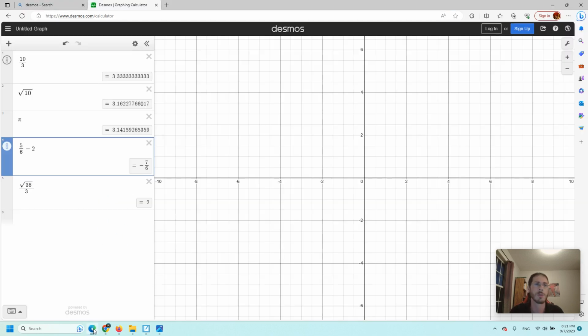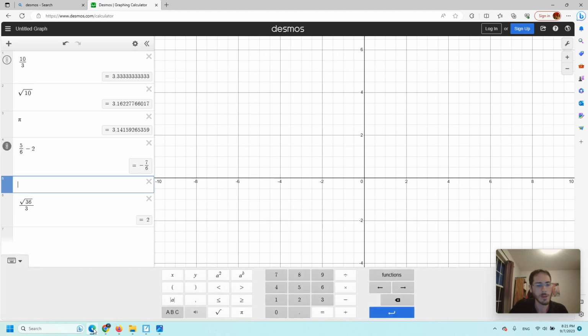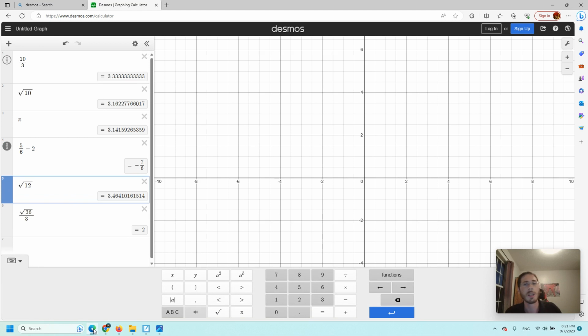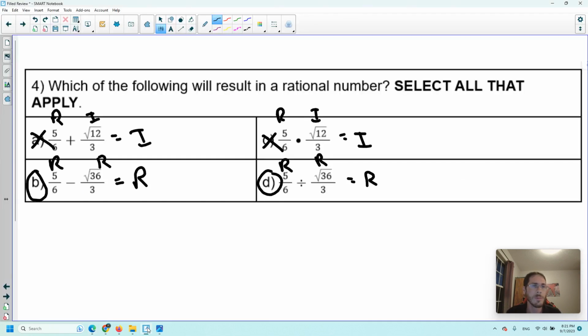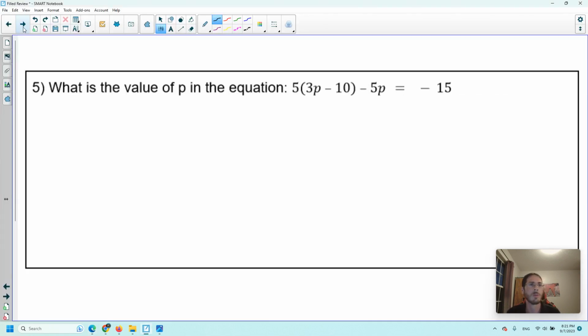I'm going to show you square root 12 just to show that square root of 12 is irrational. And in decimals, it's kind of nice. You can even see there's no, you can't see my finger, but there's no little fraction over on the right of this because you can't turn this one into a fraction. So Desmos is helping you out a little bit if you want the help. All right. So then we're going to move on to number 5.